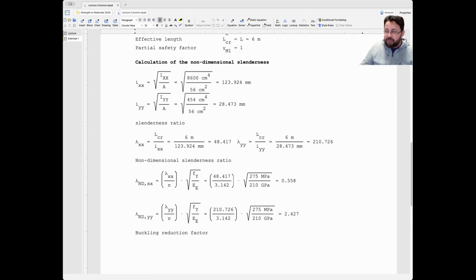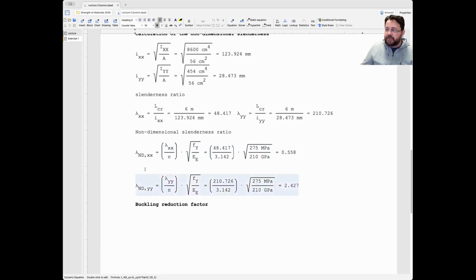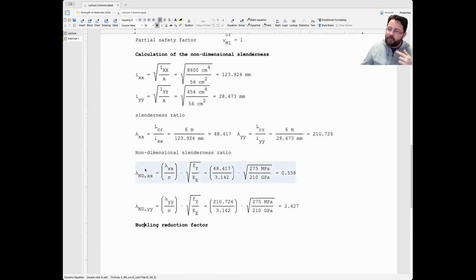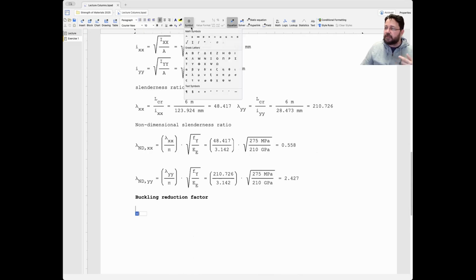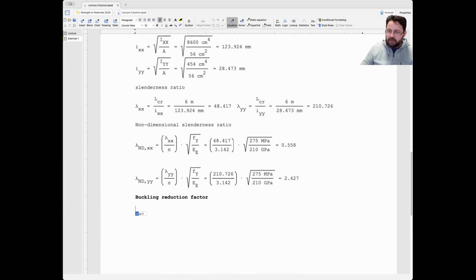And then this buckling reduction factor, you look at how stepwise the use of standard comes. It is defined by this equation. The letter name is chi. This one. And then that's going to be equal, depending on the variation, to 1 divided by the largest one to the power 2. There it is.